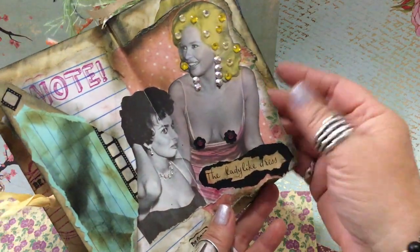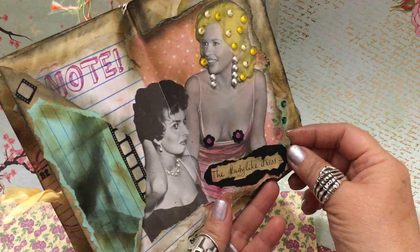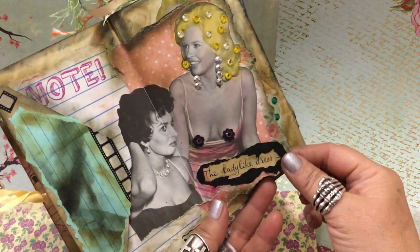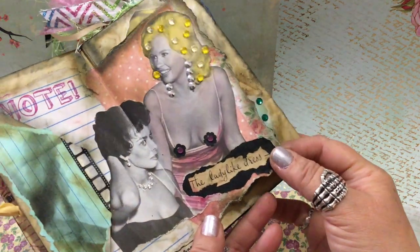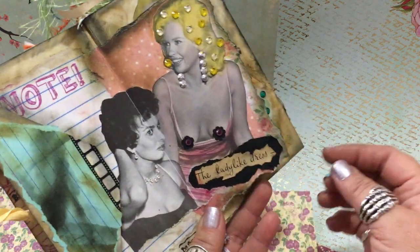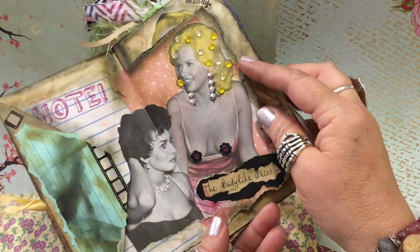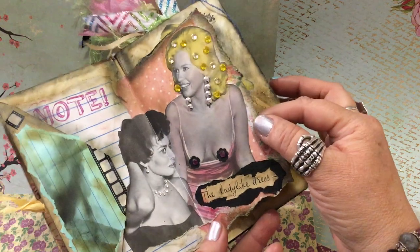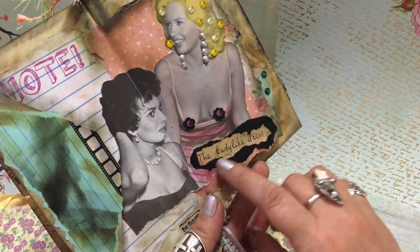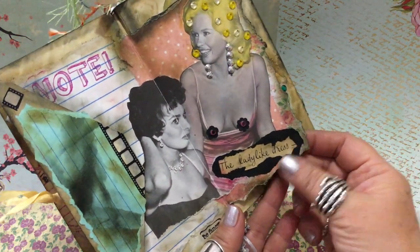Wow, look at this — my favorite page in the whole journal. I think everybody is very familiar with this; she was the first famous woman to have a wardrobe malfunction. So I just used a little miniature flower punch and covered up her cool parts, then I put purple crystals and silver for her earrings. I used two different types of yellow in her hair because hair has dimensions, so I thought that would be a nice play on the light. This little part I took out of a 1950s magazine that I tore up — I didn't know I was saving it for the perfect picture — 'the lady-like dress.'